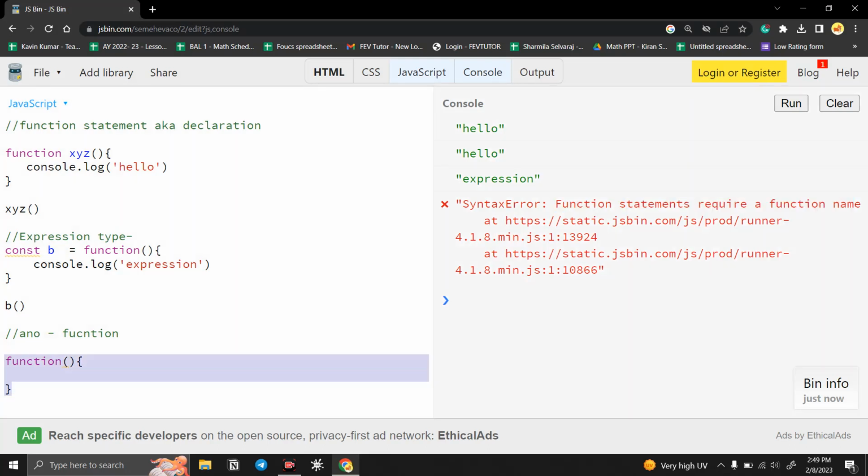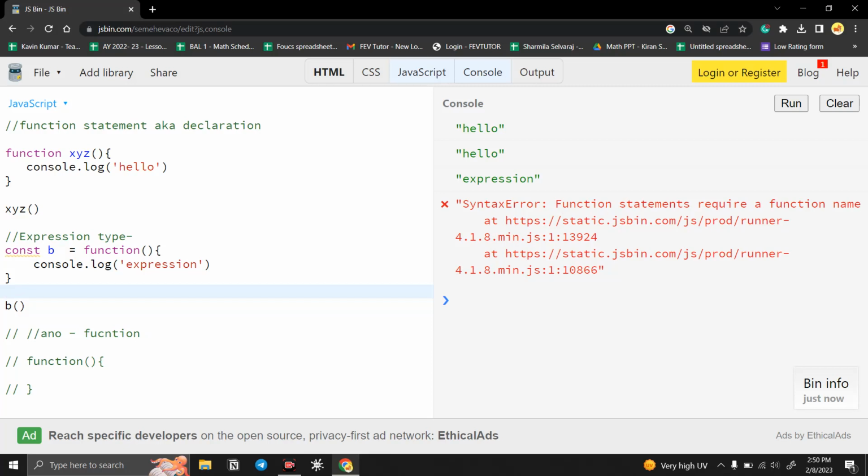Then why do we actually have something called an anonymous function? Well, these anonymous functions are useful to store a function as a value inside a variable. You can see in the expression we are storing a function as a value inside a variable, right? Here we don't give any name, because if I give a name, it is not considered a function value, so we cannot execute it that way. We will discuss that later. But simply, if we want to store a function as a value in a variable, then we can use an anonymous function. So it is just a term: a function without a name is called an anonymous function. That's what it is.